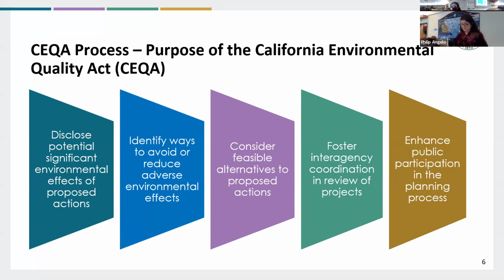Hi, everyone. The county has determined that an environmental impact report or an EIR should be prepared for the community plan update project under the California Environmental Quality Act, also known as CEQA. The purposes of CEQA are to disclose potential significant environmental effects of proposed actions, identify ways to avoid or reduce adverse environmental effects, consider feasible alternatives to proposed actions, foster interagency coordination in review of projects, and enhance public participation in the planning process.